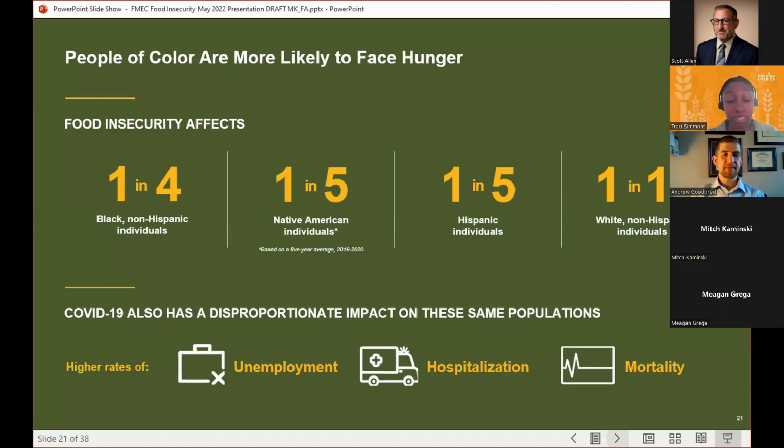I think more so in what we saw coming out of the pandemic, really around the disproportionate impacts of food insecurity, particularly for people of color. The impacts are very devastating. And so we see that the rates are higher within communities of color, and want to ensure that as we're talking about food insecurity, we're also not overlooking the intersecting social determinants around employment. Food insecurity also deeply impacts hospitalization and mortality rates. And so as we are looking at these statistics, we are finding ways to begin to identify root causes and really understand what those structural determinants are as well, and why these statistics are different within the populations that we serve.